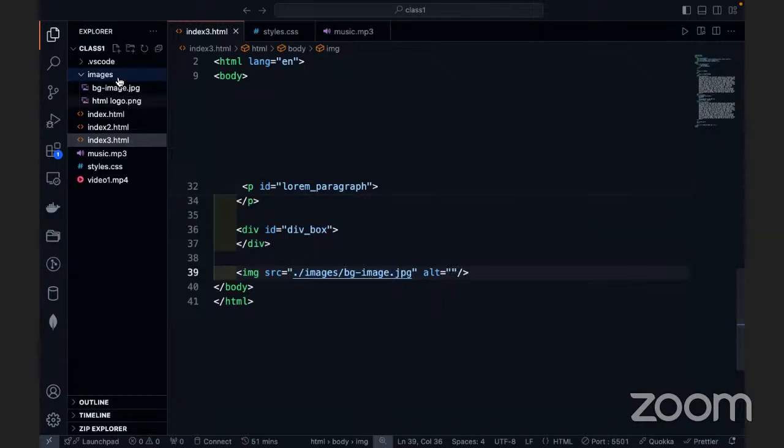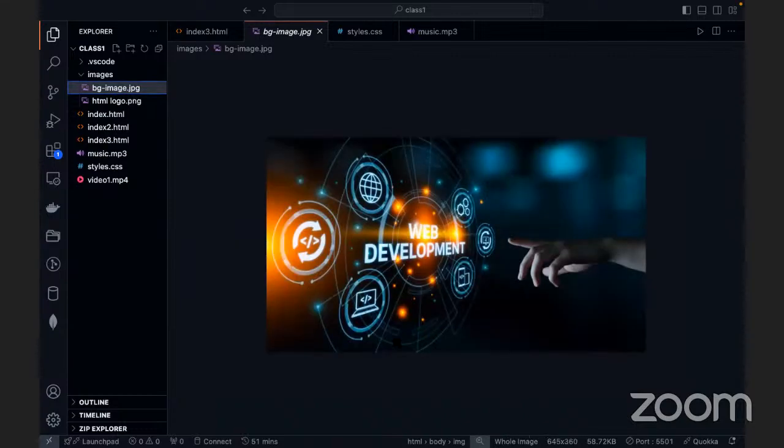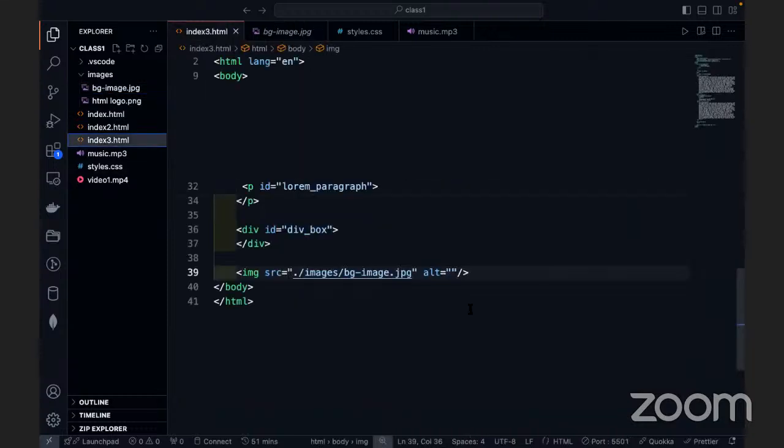So alt, what alt do we give to it? Let's look at the image. So the alt is, we can say a finger pointing to a web development image or animation. Okay, so web development graphics or image. So you can be very explicit in your alt texts. Very, very explicit.